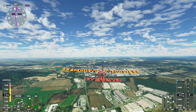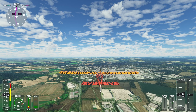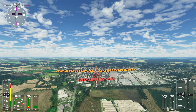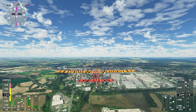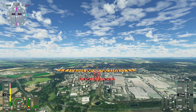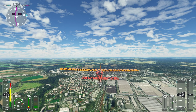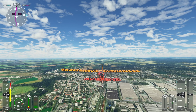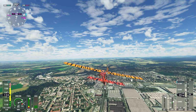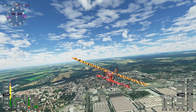Mlada Boleslav. Here it is, programs. Largest city, very industrial it seems. Lots of big factories there, I think. Warehouses, factories maybe? I wonder what their industry is. Could it be hats as well? Probably not. Something that requires lots of space, or else it's possible the algorithm is just making these buildings bigger than they actually are in real life, for lack of definition in the aerial photography.